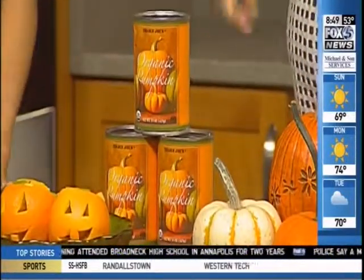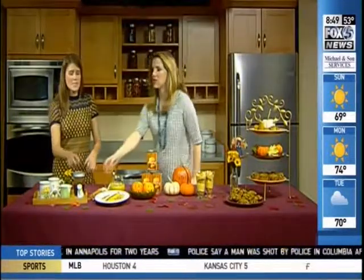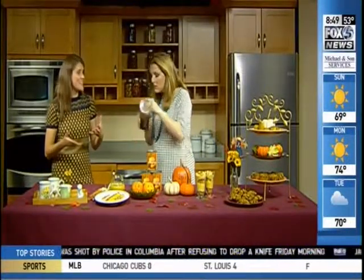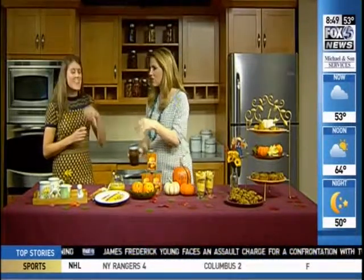And what you can do is make your own pumpkin spice latte syrup. Super easy. Nice. So this one has coconut sugar in it, a little maple syrup, pumpkin puree, and lots of nice spices. So you just add like a teaspoon or two. That smells amazing. Yeah, so really yummy. It smells like a cookie, but not all the calories. Add that to your coffee with a little milk maybe.